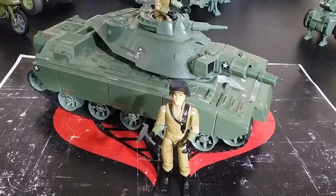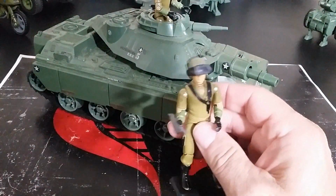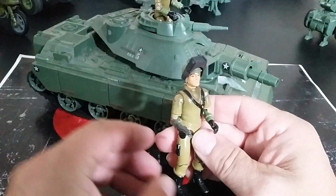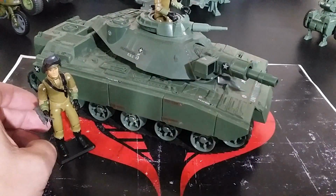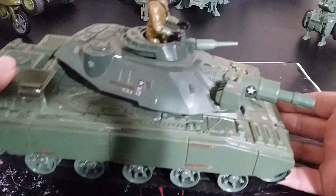But anyway, getting into the Steeler figure, he does come packed with the classic Uzi, and he does have this visor on. I'm sure it's for distance so that he could find out, hey, oh wow, they're 100 meters away. Let's fire on Cobra. Now he did get packed in with the Mobat tank. Now the Mobat is a motorized tank, and it is kind of cool.